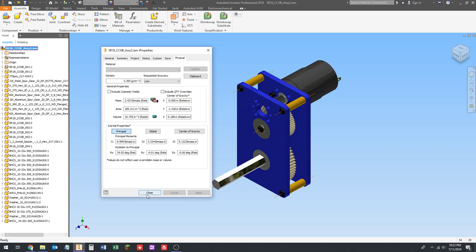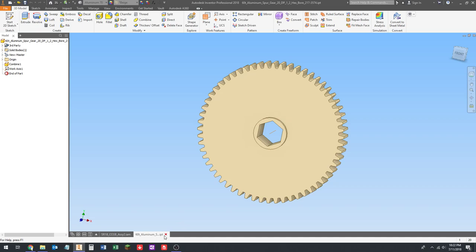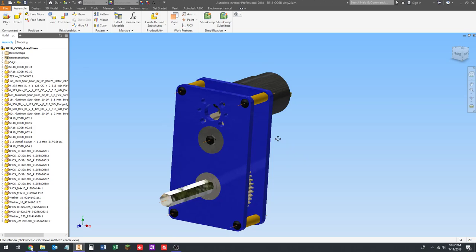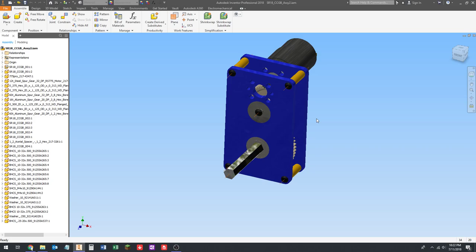If you wanted to take weight out of this, if you look at this gear, if I open this, you could drill some holes in the gear, right? A lot of teams do that. If you wanted to reduce weight in these plates, you would cut some like crazy lightning patterns in here, which in a later class we're actually going to learn how to do. I'm going to show you guys how to do those. A lot of teams do them. There's a pretty standard lightning pattern that people use that takes out a lot of weight without removing any strength, and it looks really nice too. So you can do that as well.